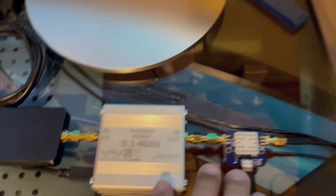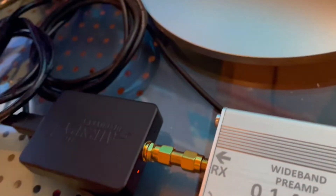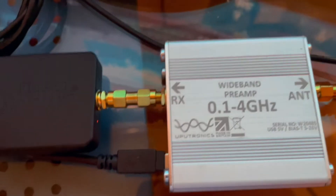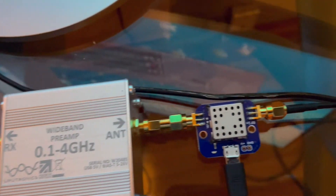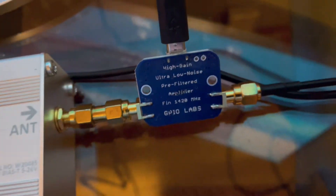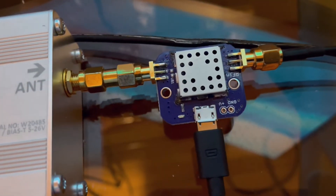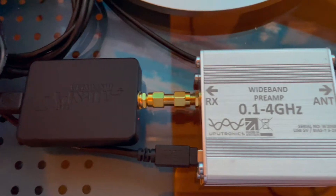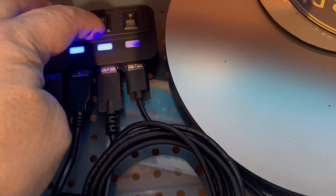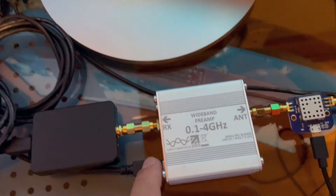If I wanted to power it on, I hit the power here and then you'll see that light turn on — off, on. There are no LEDs on the wideband preamp. However, there's a bias-T; the one I got here is not bias-T, but it can be powered. All I got to do is hit this, and you can see it's on and off. I can turn this on, but there's no indication LED that I have it on — but it is on once I start the SDR.